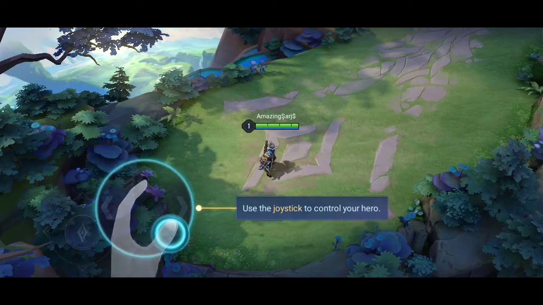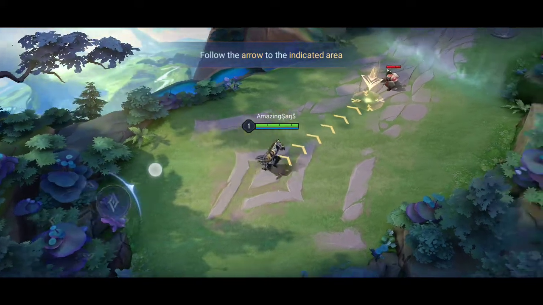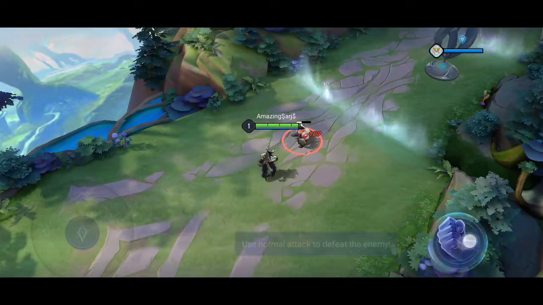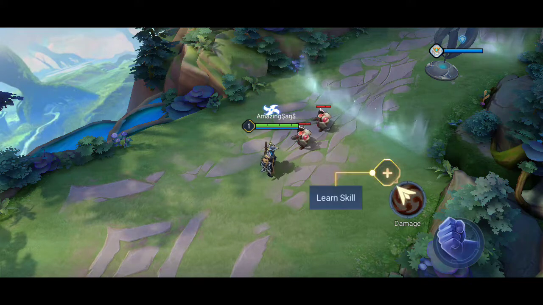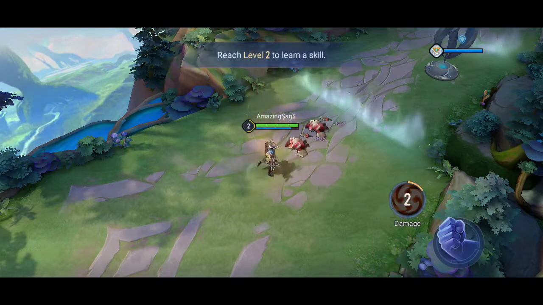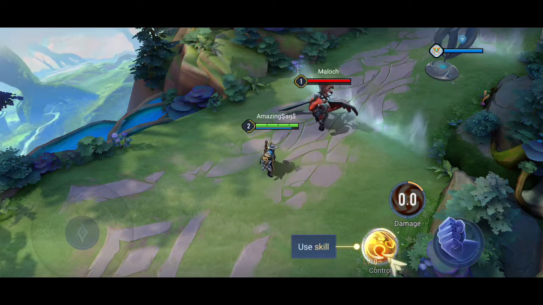Follow the arrows to the indicated area. Use your normal attack to defeat the enemy. Every hero has powerful skills. Use your hero's skill. Well done! Great! You've reached level 2. Test your new skill.